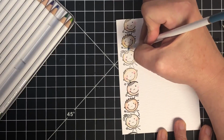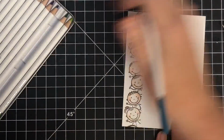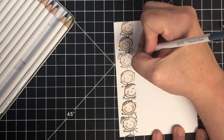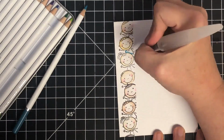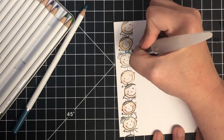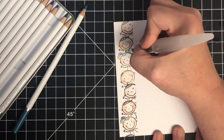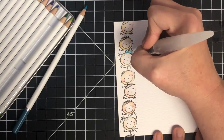So I'm only going to color the edges again like I did, but only the two edges on this side. I'm going to pull color to the rest of it. So I'm not coloring the entire thing in. I'm just laying some down. And I'm going to come in with my water brush. I'm going to wet that and loosen it and break it up. And then I'm going to drag it around the rest of the shirt. And that is going to be what gives us the shaded look.